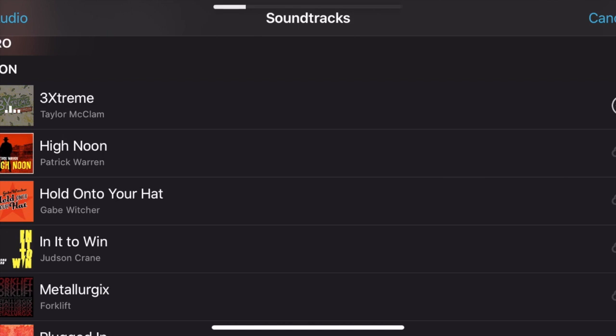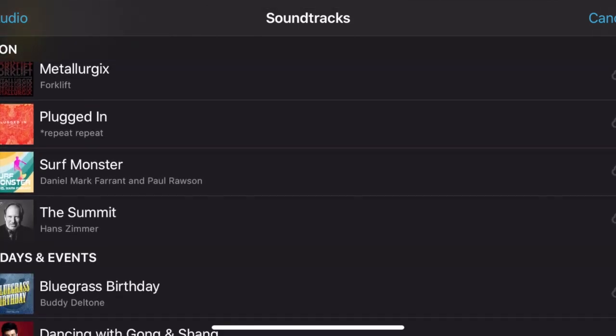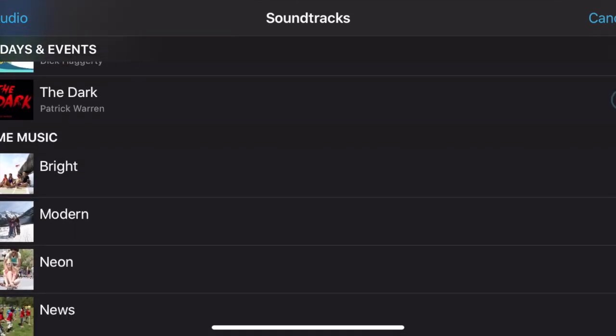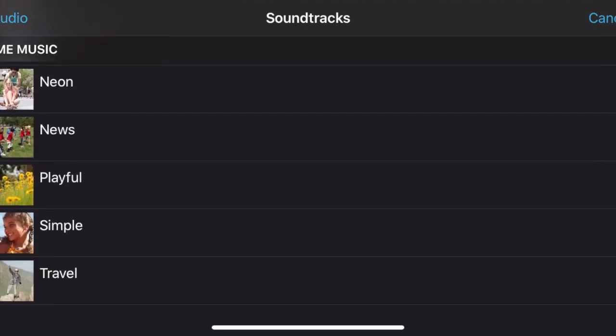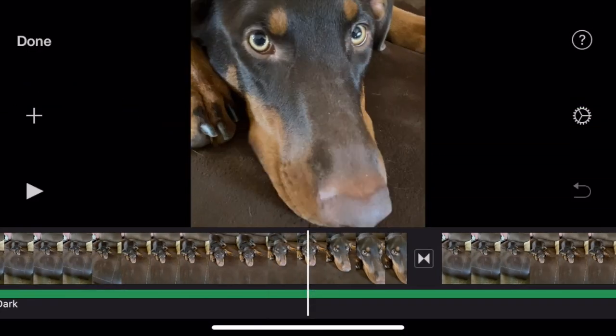You can play them to preview them, so you just play a bunch of them until you find one that you want. So now I want to do this one. I'm going to click the plus on the right side and add it to my project. Now it's in my project.